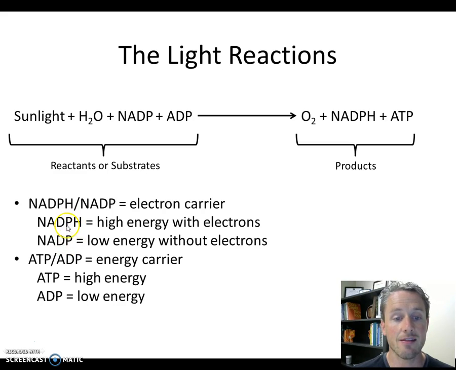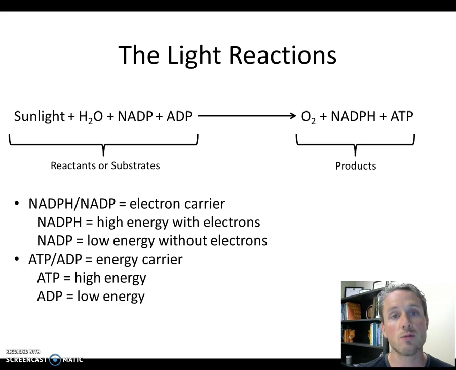I think it's handy, the name of this electron carrier, right? We've talked about three. The only one that has a P in the name is the one that's used during photosynthesis. So NADPH is used during photosynthesis. We only use it during photosynthesis. The other two are used during cellular respiration. And again, the other two don't have a P in their name, so it's easy to keep them separated.